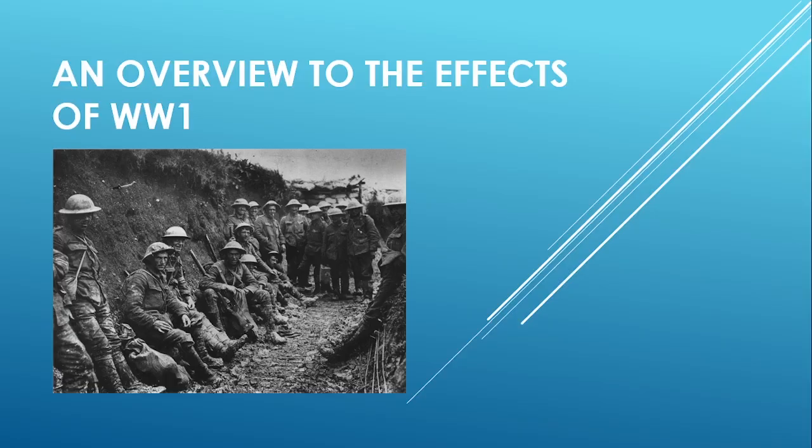Paper 2 considers economic and social impacts, and more specifically the impact on women and marginalised groups. It also considers the impact of the peace treaties. Paper 3 looks at the same in the regional study on Europe and the First World War, but the regional studies covering the Russian Revolution and Japan are also impacted by the effects of World War I, so there's a lot to cover.